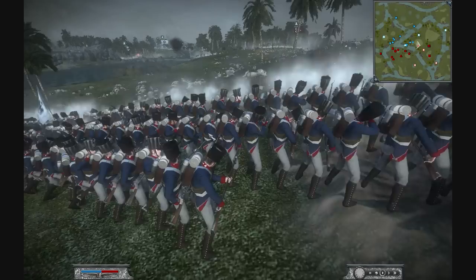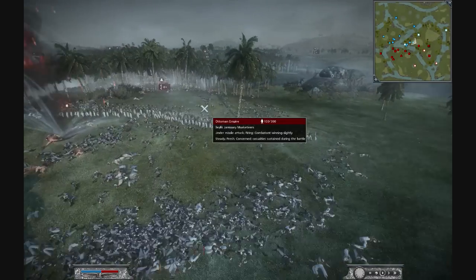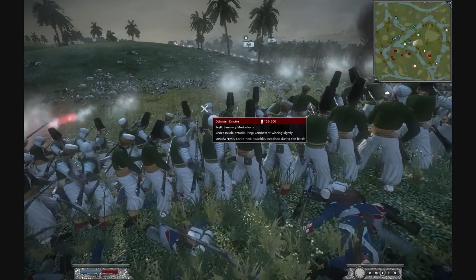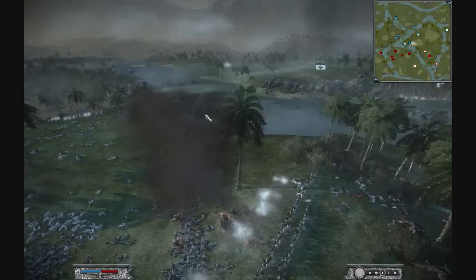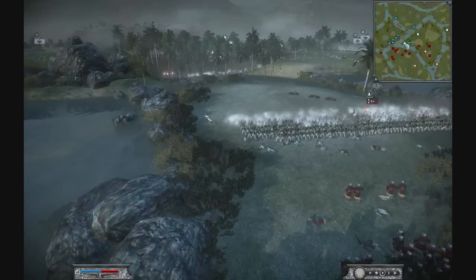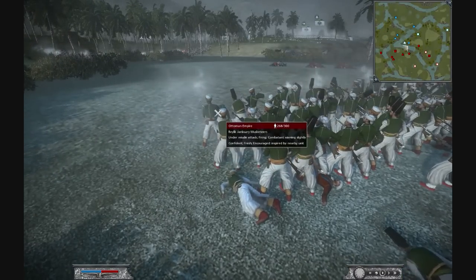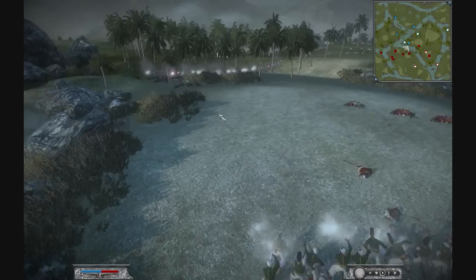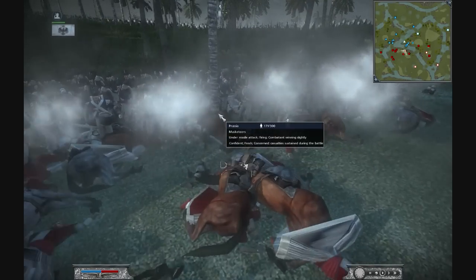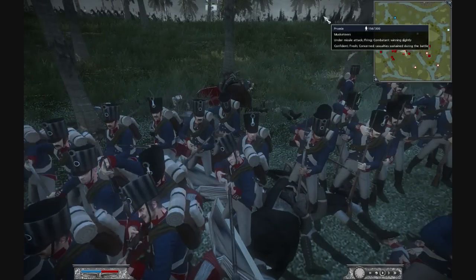Okay, let's take a look near my right center here. You can see some of my musketeer units trading fire with the Beylik Janissary musketeers, firing shots down the hill there, taking some artillery fire. You can see right here the Palestinian auxiliaries. I'm sorry, the Janissary musketeers are exchanging fire with my musketeers, who are still holding the center here.